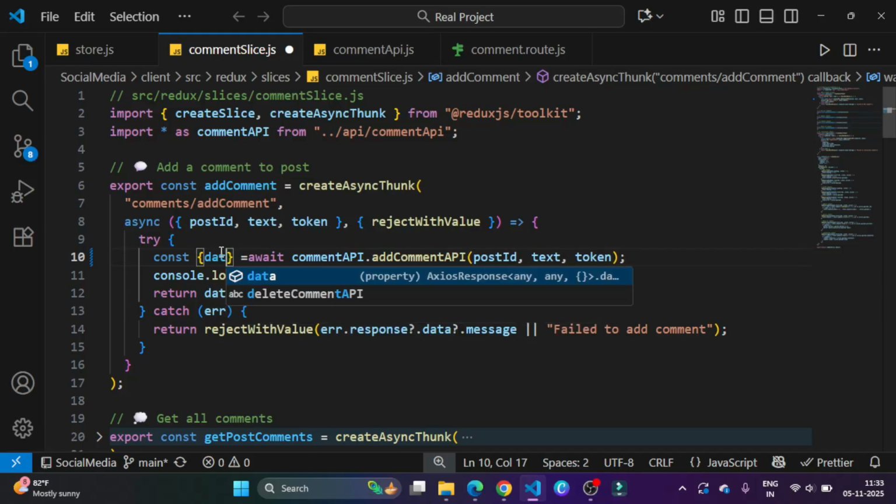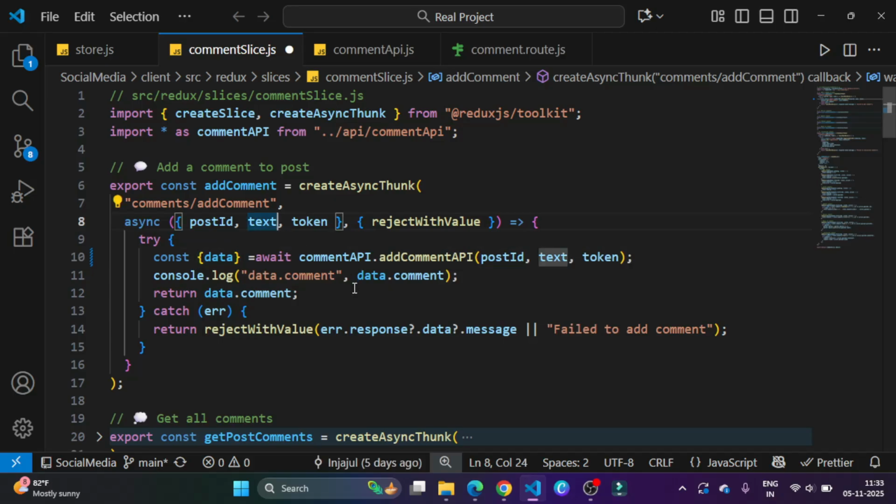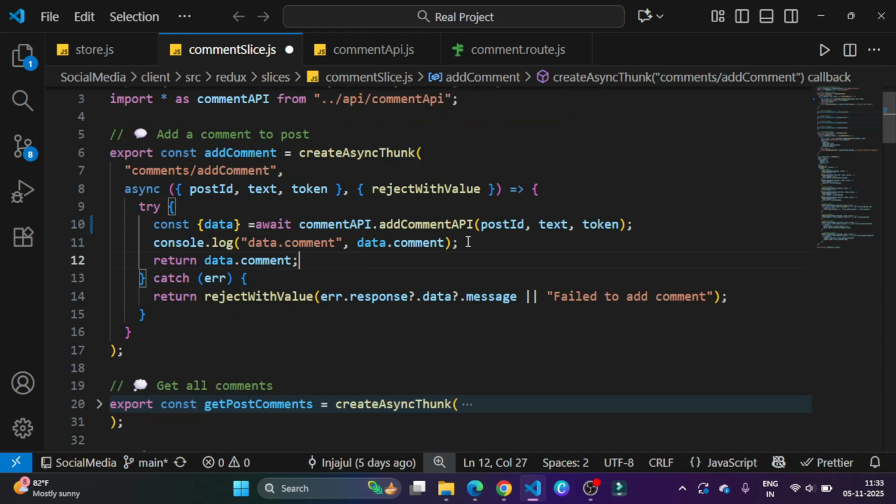Yeah, data, right? So you can learn a variety of things, and both are going to work. Also I put a console log so you can check what's going on, and then return data comment.